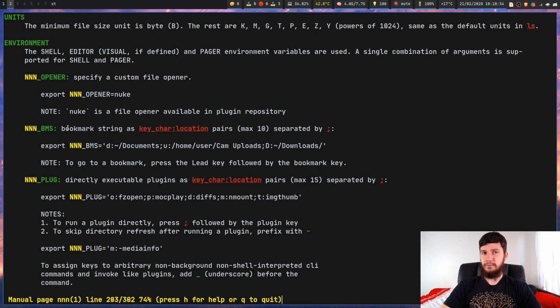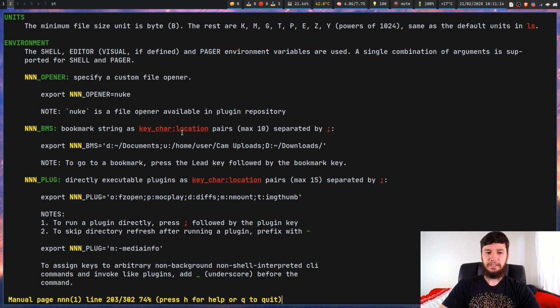So the one that I really care about, and this is where NNN really bothers me, just that small amount. Just the small amount that I don't want to use it. It's with bookmarking. So with bookmarks, you can only bookmark 10 keys, which I can't do. That's the thing that's going to stop me from using NNN. So I like to bookmark pretty much my entire file system. So if you look at my LF configs, I have pretty much everywhere I care about bookmarked. Now with this, I wouldn't be able to, and that bothers me a little bit, and it's part of the reason why I don't want to use this.